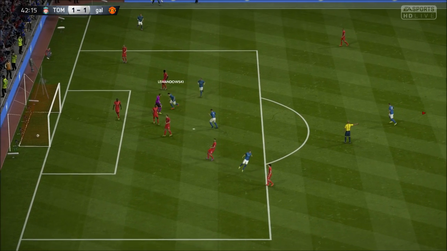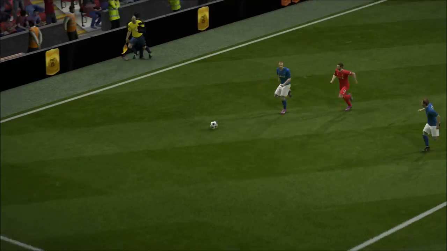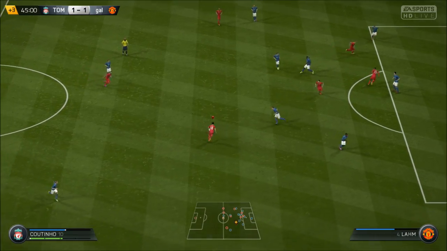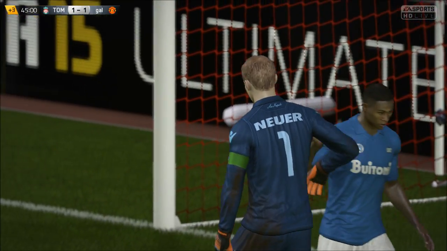Keeper! Oh my god, Mignolet! Why does he come out if he doesn't catch the ball? Robben just runs down the wing and crosses. Just a new play. Come on, Ings! Unbelievable, Neuer saves this guy's ass again!